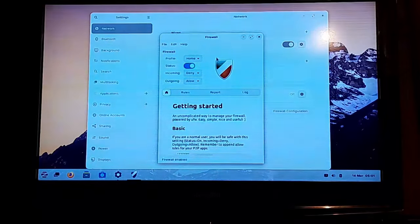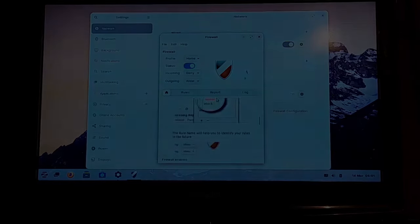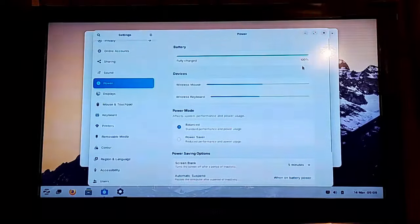There you go. Just leave it default. Right, cool, that's done. Right, battery. Oh, it even detects my UPS. That's cool. It detected my uninterruptible power supply. It's detecting that I'm using a wireless mouse. Wow, it even knows how strong the signal is. Wireless keyboard, it even detects how strong the signal is for that.